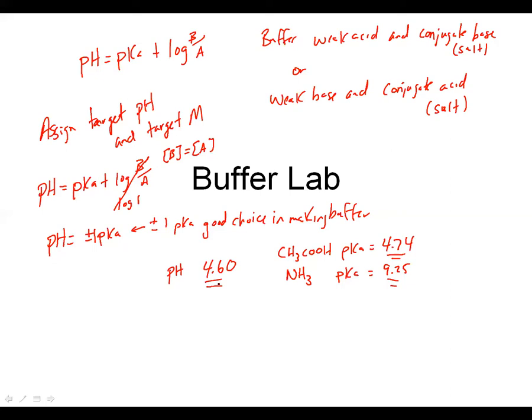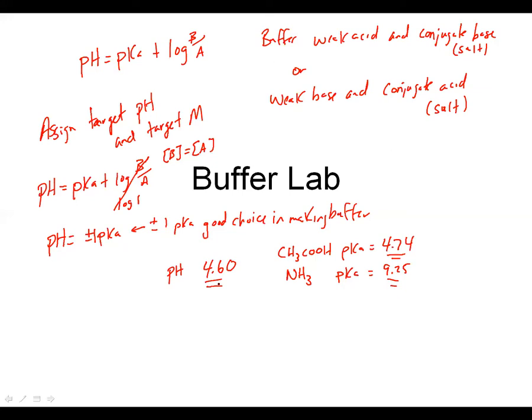And you will find a list of choices in the lab. So you'll have a list of choices, and from those choices, you need to choose the one that is really closest in terms of pKa values to the pH that you're trying to make in terms of your buffer. This obviously will require you, trying to remember off the top of my head, I don't know if the pKa values are given to you in the lab. I don't think they are. So again, you may have to reference some tables, book or something like that, some type of source to find the pKa values for all your choices.